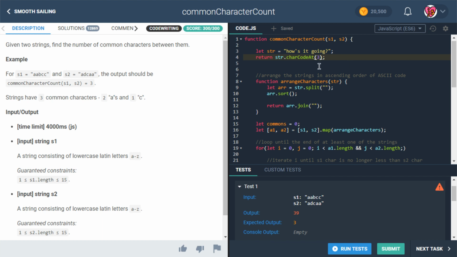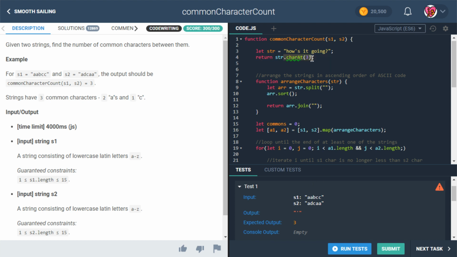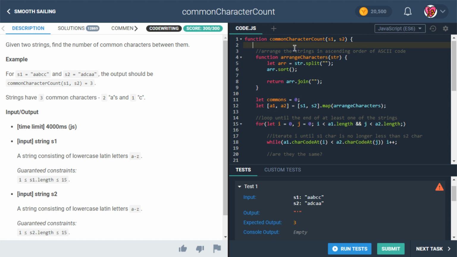But let's say we don't want that. Let's say we want the actual character, not just the character code. So let's do charAt(3). Okay, so it's the apostrophe. But we could treat it more like an array and actually just say string with the index of 3. We're getting the same thing. And we can compare characters, strings, without having to convert them to numbers.